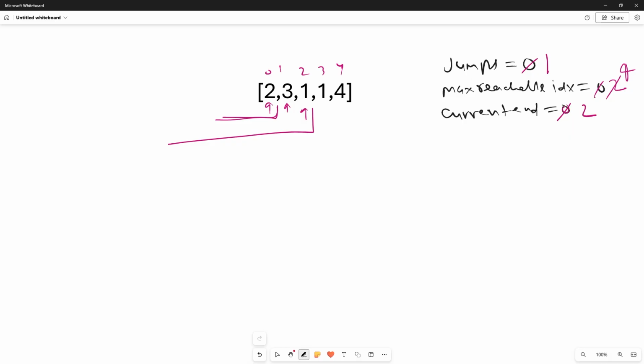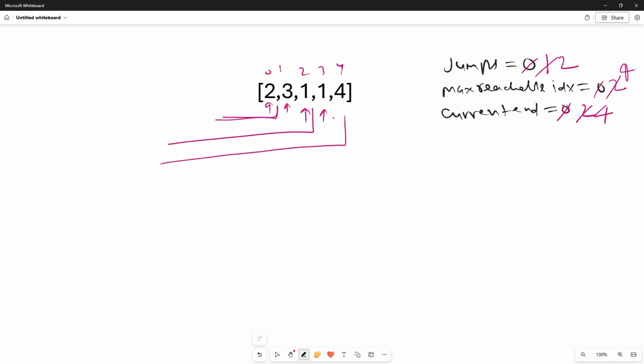But now you are at the end of the second range. If you are at the end of the second range, it means you have to jump to the next range. So we jump to the next range and update the current end. The next range end will be 4. Now we come to this position. The maximum reachable from this is 3 plus 1, which is 4, where we already are.